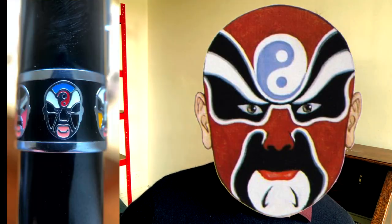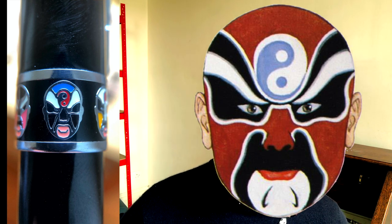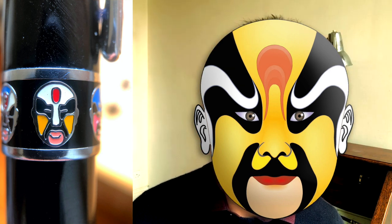Mask five — the most dubious of my findings — I think is Pang Tong, also known as Feng Chu, meaning 'Fledgling Phoenix,' a highly effective minor magistrate who lobbied honorably for a more significant role. Mask six is Ji Liao, an ambitious and cruel man who dethroned his nephew and was killed by an assassin posing as a cook at a banquet, who hid a knife inside a fish. This opera is called 'The Dagger in the Fish.' Six masks, six meanings — though I'm not sure I've got them right.